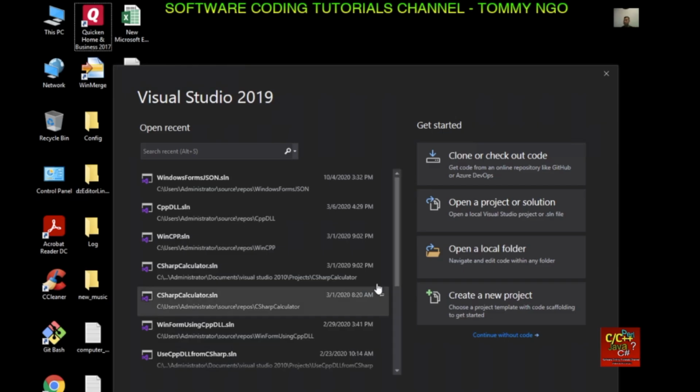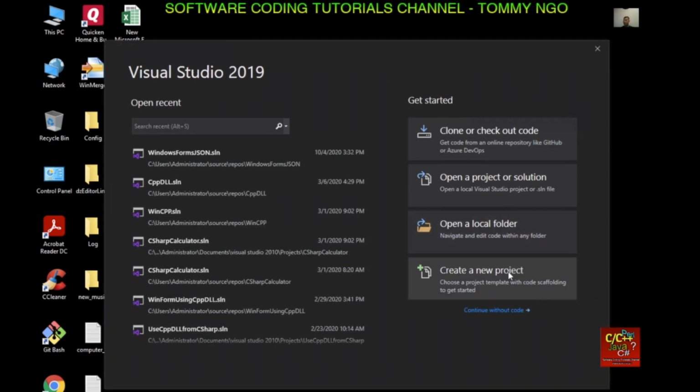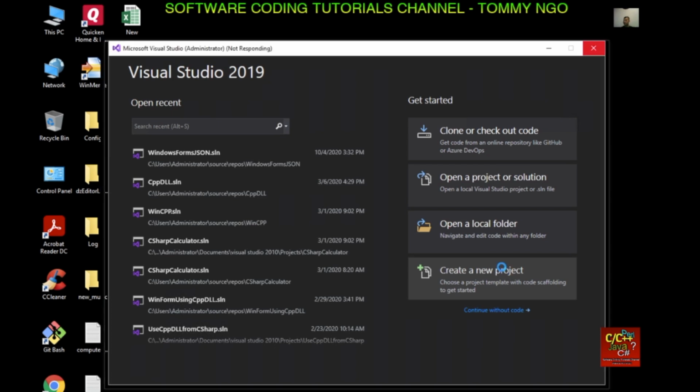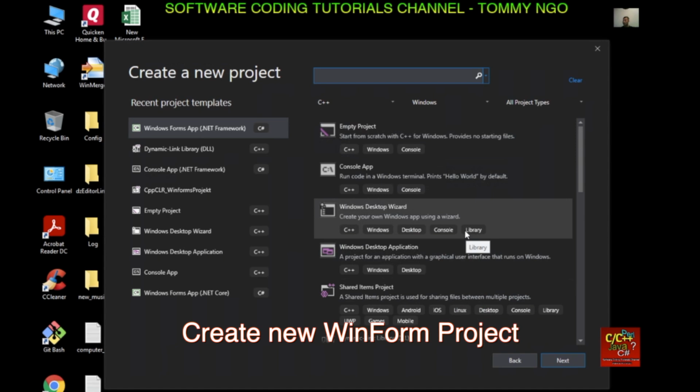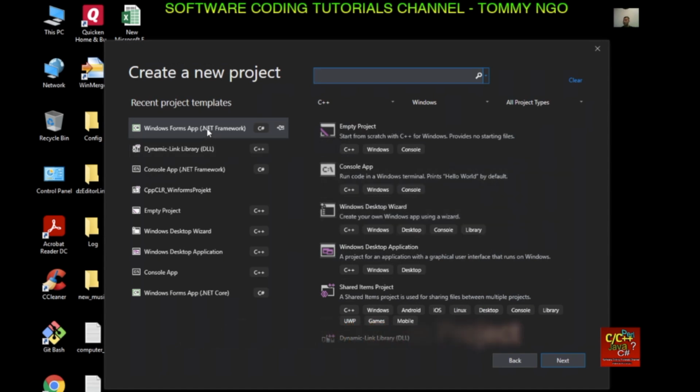Okay, so let's go into Visual Studio 2019 and create a new project. Let's choose Windows Form application and then click on Next.